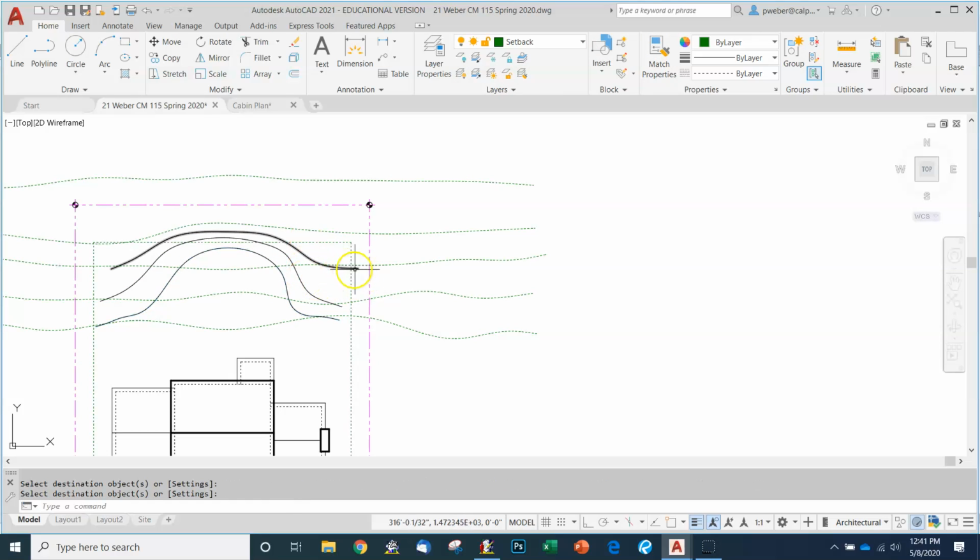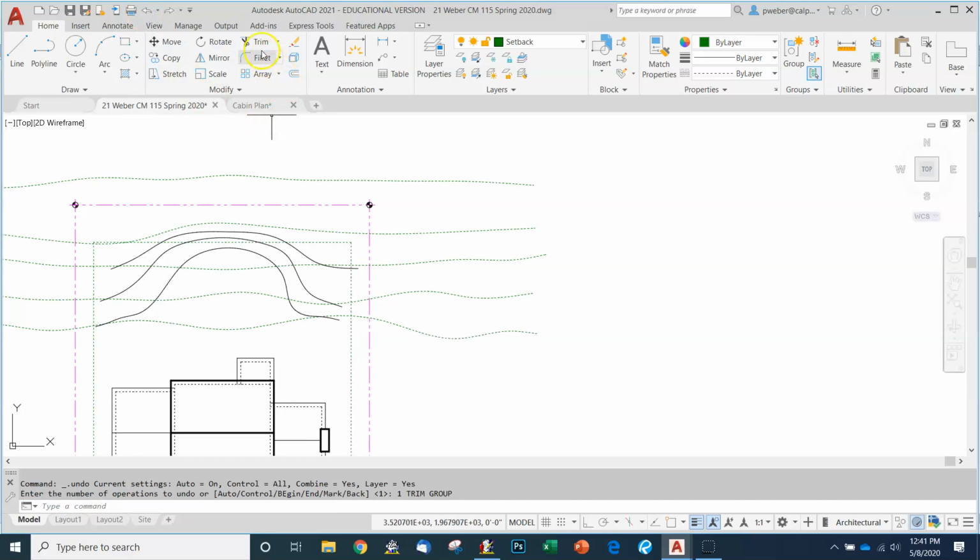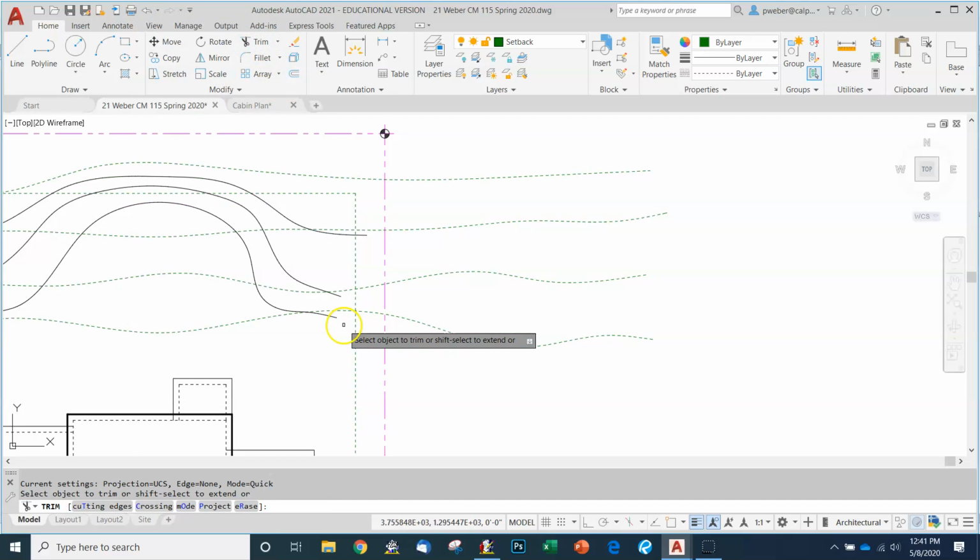The next thing I do, I want to clean the rest of these things off. So I'm going to use the trim icon, and let me undo that. Yeah, that's right, undo. This is kind of cool, actually. Because it's trim now, it's behaving different than the previous version. If you're running a previous version, what you may have to do is call up the trim command, read down the bottom, because it might say, what's your trim boundary?